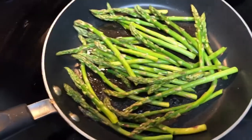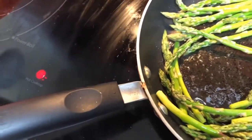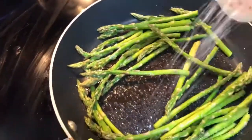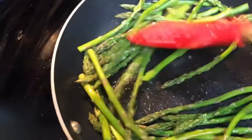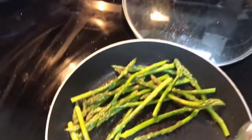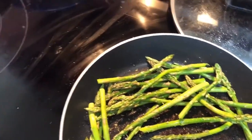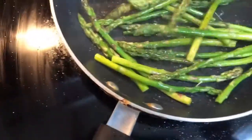And here is the asparagus. Literally just toss it in. Now the kids don't really like asparagus. They probably won't eat it, but I'm just adding a little bit of the salt. And then I'll be adding a little bit of pepper. I like to add a little bit of oregano leaves too. It just gives it a little bit of a different flavor than just the salt and the pepper. A little bit of pepper. Oh my goodness, it smells delicious. And I don't want to dry them up either.